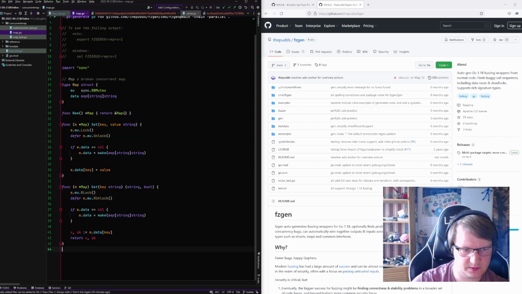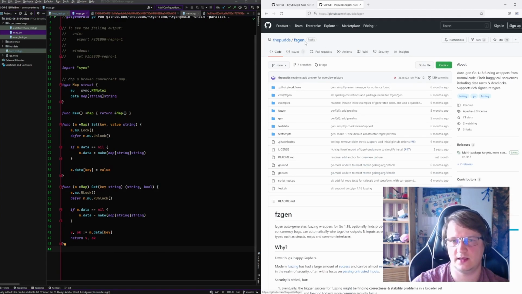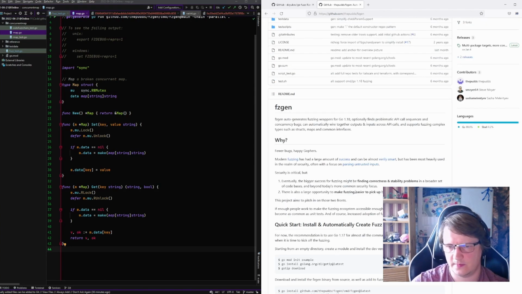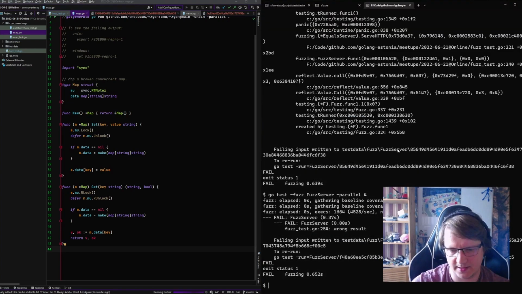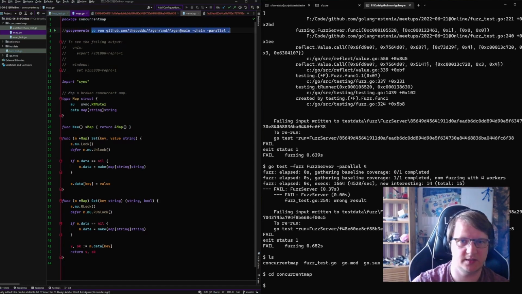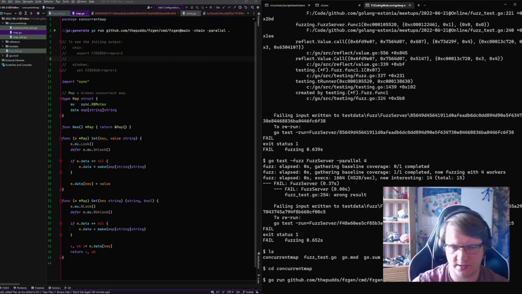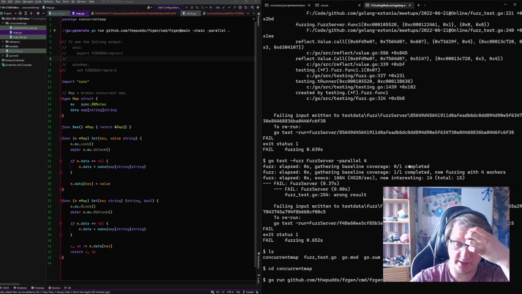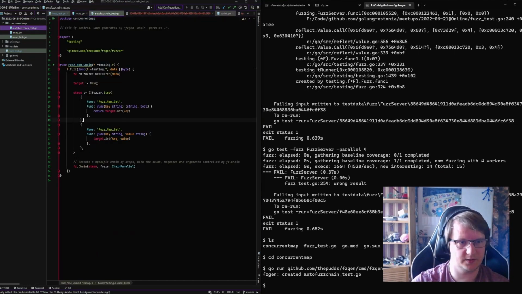We have these few methods, and what we can do is use this fzgen tool and try to generate these fuzzing functions automatically. So let's go to the concurrent map. If we run this command here, of course you can put it into a code generator so you can easily regenerate those. If I run this generator here, it will then generate this function, right?